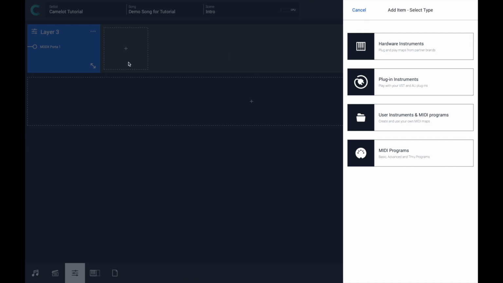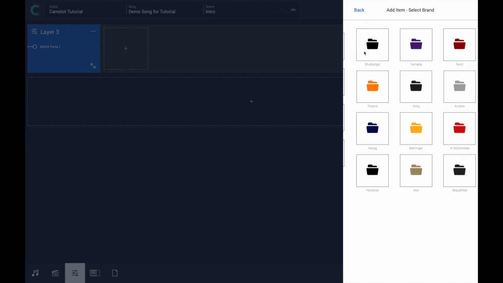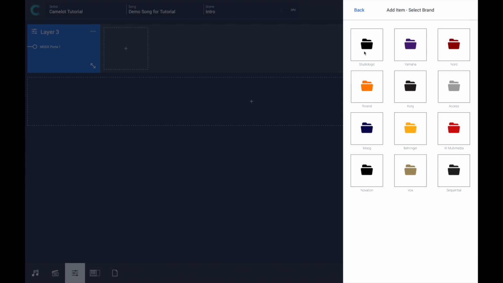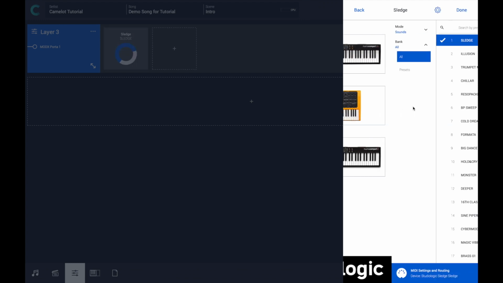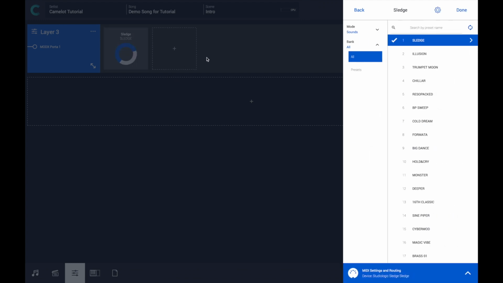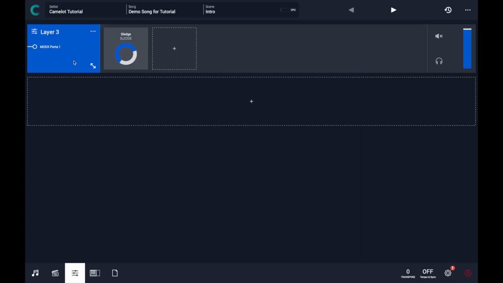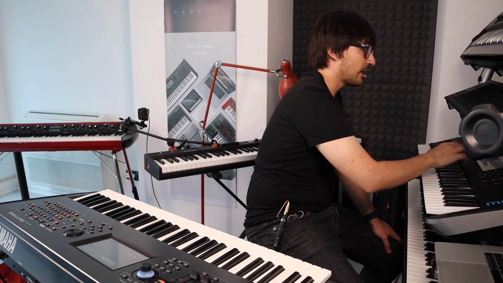So let's see, if I want to use the MIDI X keyboard to play on the Studio Logic Sledge, I just have to tap on the plus button, select the Studio Logic brand, and select the Sledge synth. In this case, I need to put local off on the MIDI X to avoid hearing the sound from the MIDI X itself.